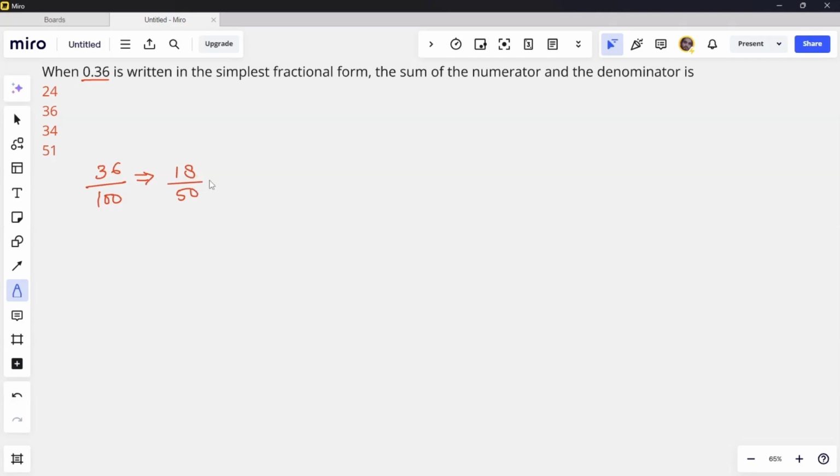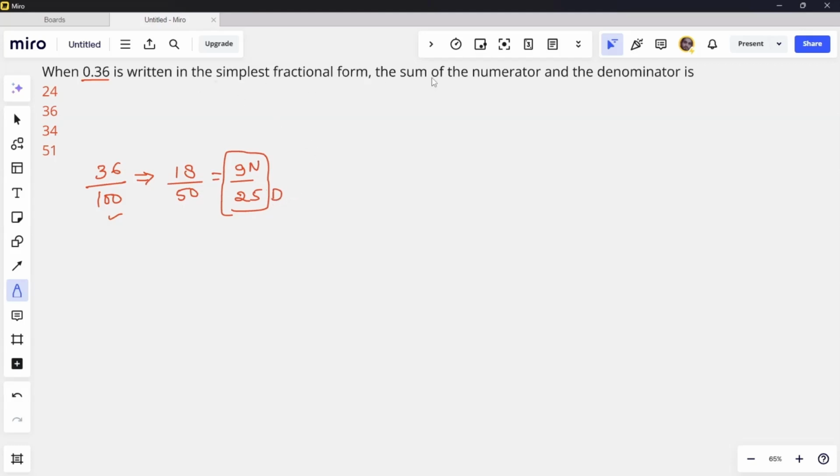Okay. We will stop at the fraction where the highest common factor will be 1. That will be the simplest form of the fraction. Okay. So the highest common factor is 2. So we will further divide it to get 9 and 25. So as you can see, this is the simplest form of this fraction. So this is the numerator and this is the denominator. A fraction has two parts. The first one is the numerator and the other one is the denominator.